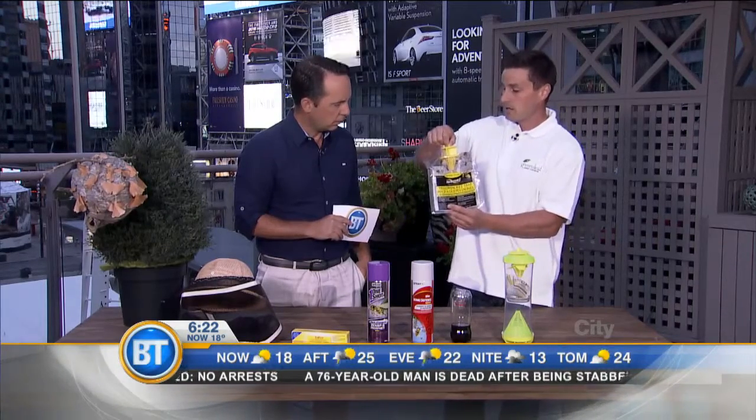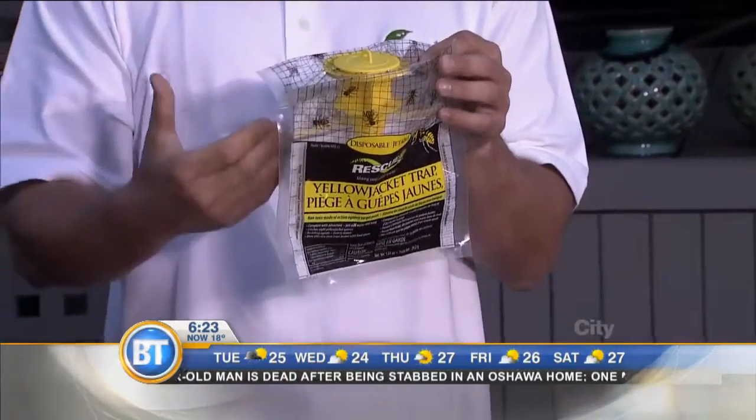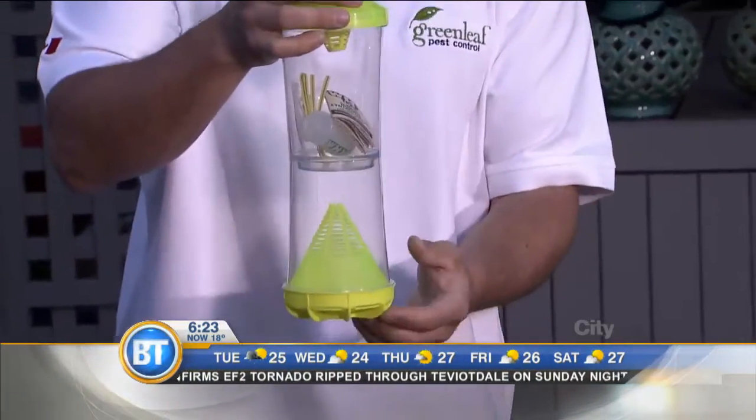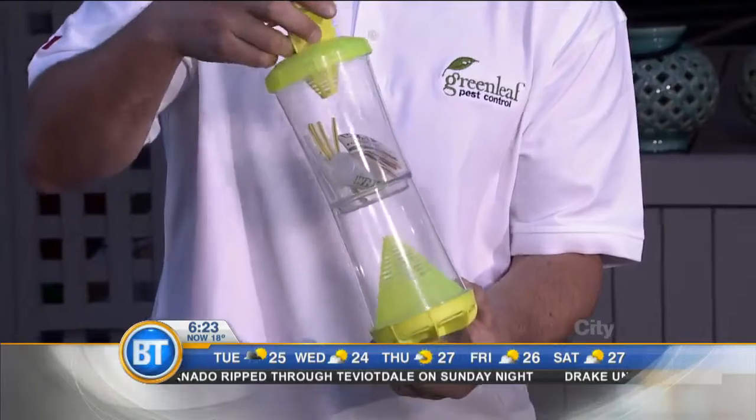The wasps go in, and at the very end you close it up so it's locked in place. I still recommend, because there will be live wasps, that you double-tie it and throw it away so the wasps don't spill out. Just put it in the garbage. Here's another example — it catches a variety of different species of wasps, so it'll catch yellowjackets and bald-faced hornets. Same sort of thing: some liquid goes in, there's a pheromone attractant, and off you go.